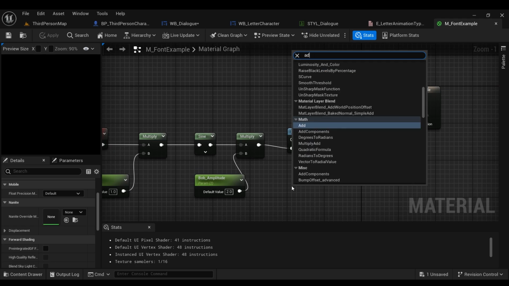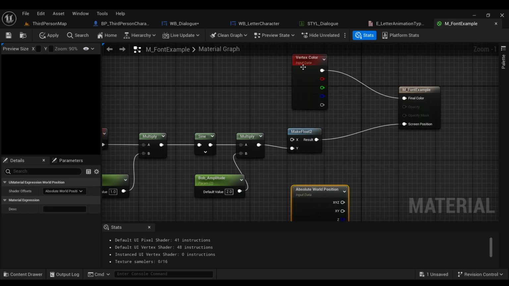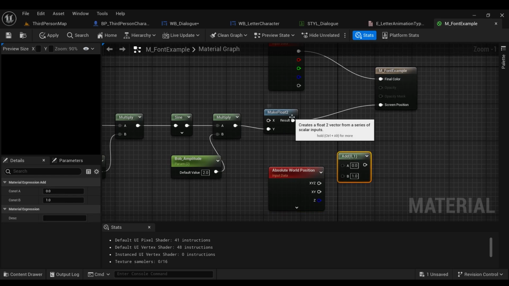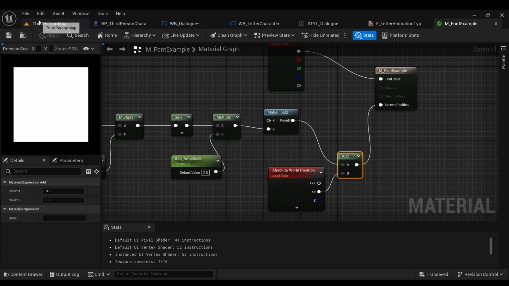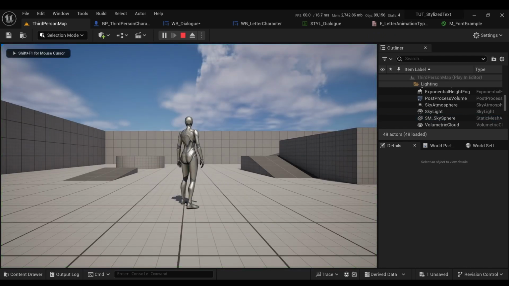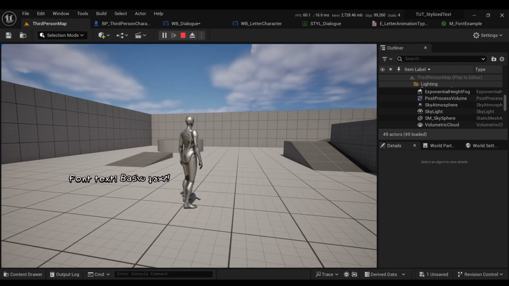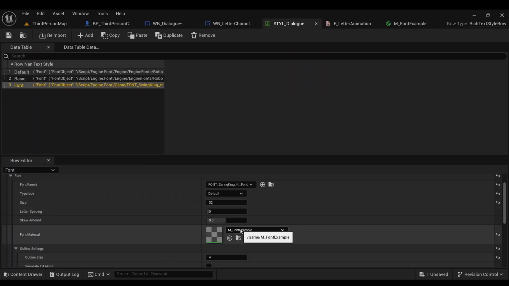And I forgot to add a world position node here, which we will be adding this float 2 onto. There we are. So now we can actually see it bobbing up and down. And if we were to go in here and hit play, you see the outline does not move up and down with it, but the text is doing its bob. I just added it to the font only, not the basic text. And that's just something you add in here, in this font material.